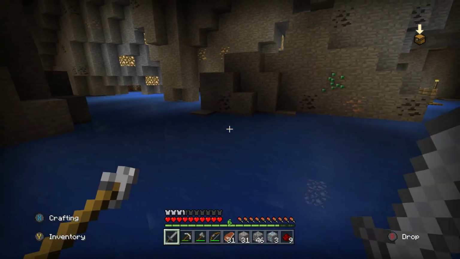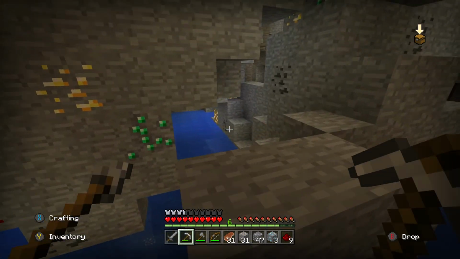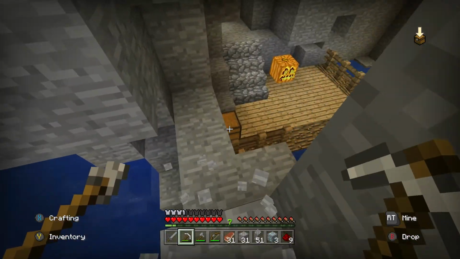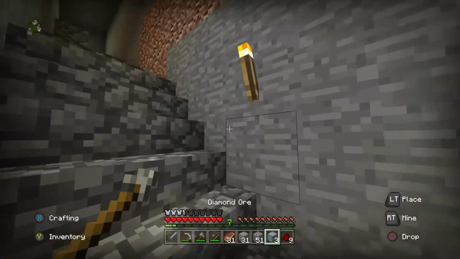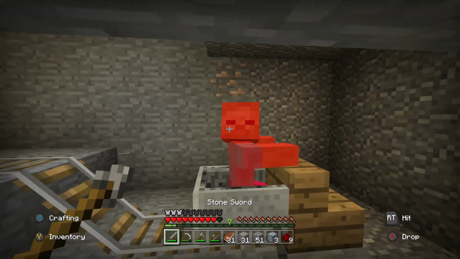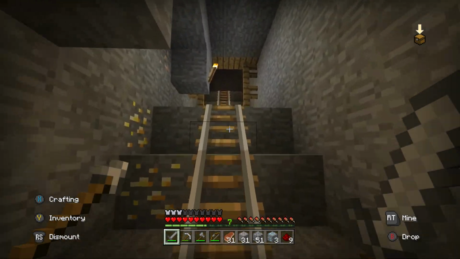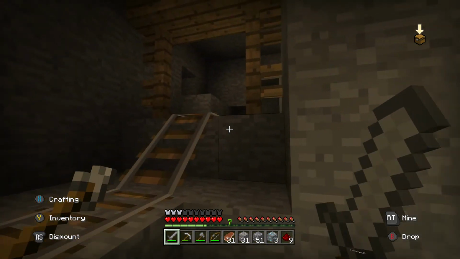Alright, I'm headed out. So I'm just gonna go over here and gather a couple more things up. Is my inventory full? Might be. I'm just gonna throw out these sunflowers. Alright, I'm out. Why is there a zombie in this minecart? Alright, I'm going up the trail. This is a very slow minecart.